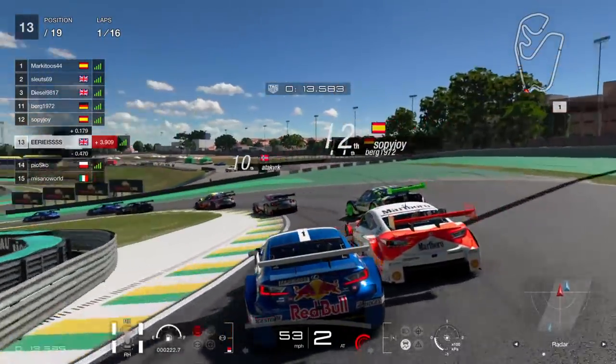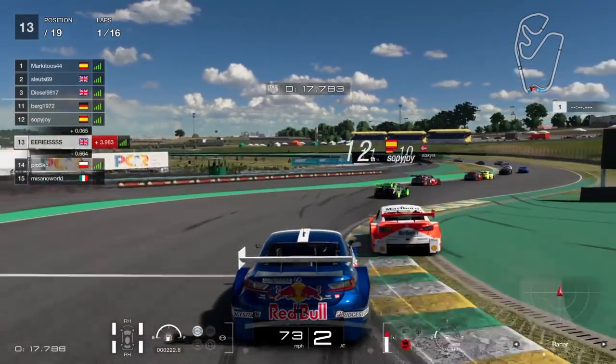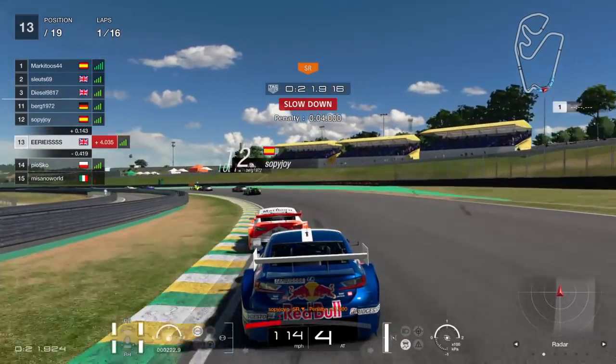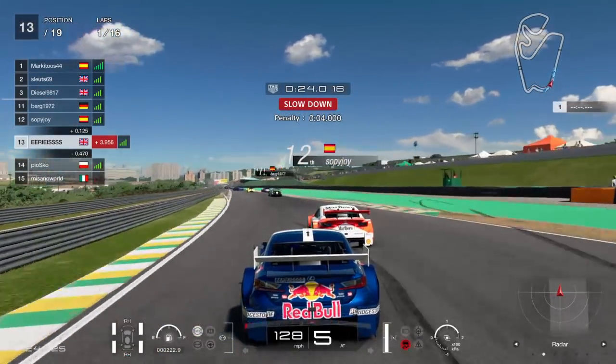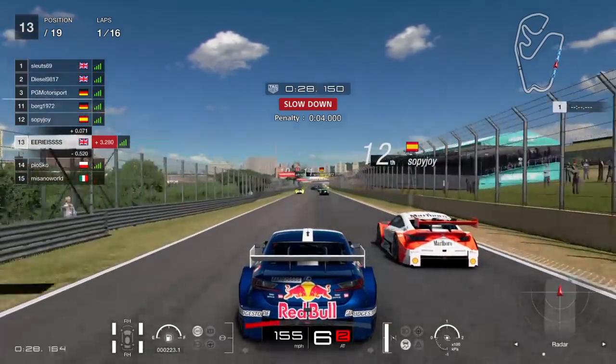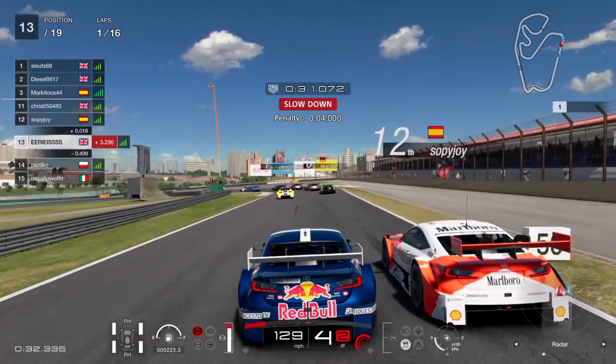So the slowest collision in GT Sport history happens here. I tried to go ultra conservative, but it wasn't conservative enough, and we get kind of bumped across the grass there, and I get a 4-second penalty for our troubles, but I'll worry about that later. Let's see if we can overtake some people, starting with this Spaniard here.